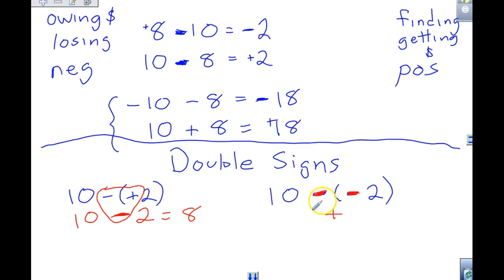So logically, two negatives when they're right next to each other do make a positive. It's not something we made up in math that just works for math because it's a math rule, but you already think this way. In English, they call this a double negative as well. It's like, no, I do not like math or something. We use two words that are in the negative, which means a positive.